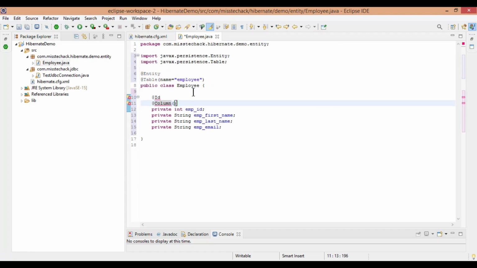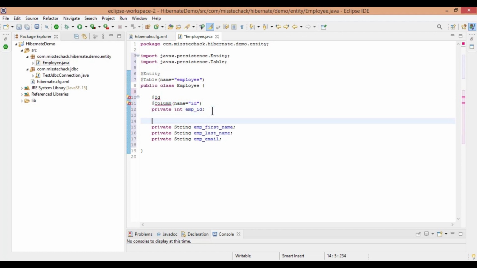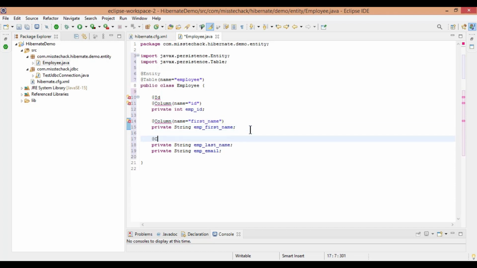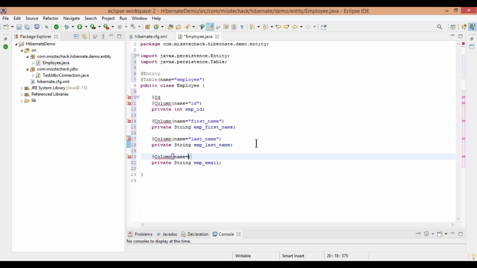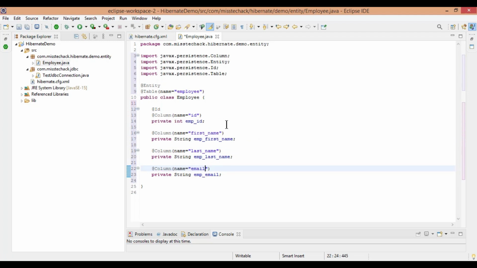Similarly, for employee ID, add @Id to make it unique and @Column for all, by providing the column name, that is nothing but the columns of the table.